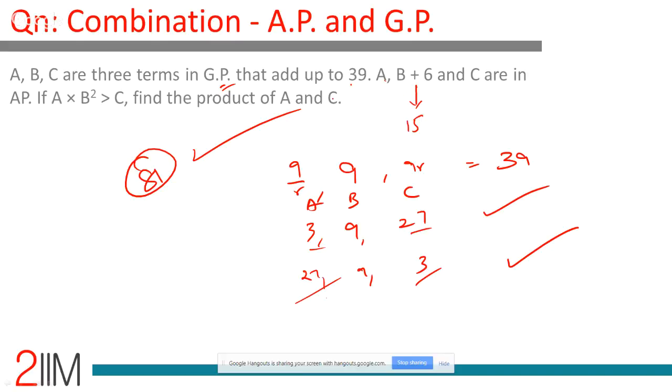Bam, done. Three terms are given in AP, you know this. If you know the sum, you know the second term. Three terms are given in GP, you know the product, you know the second term. Very vital, bleeding obvious, but often overlooked. Anchor your APs and GPs around the middle term. Life becomes very easy. I'm sorry to sound like a broken record on this, but that is how important I think this funda is. And to keep that in mind.